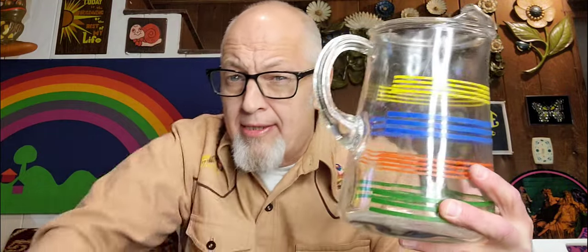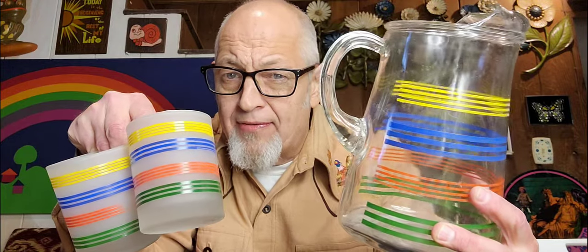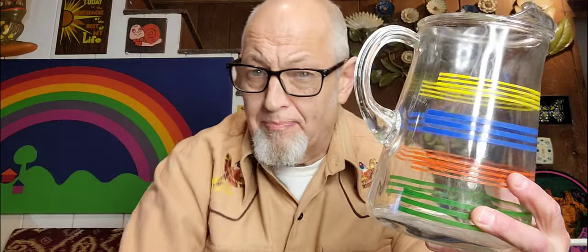Next thing I found at Goodwill: a set of glasses for $5.99 — five glasses. I broke one in the earlier recording; it was truly a take-two situation. But I'm not going to cry over broken glass. Six bucks in, and I'm probably on the other side at about $25 for the set — five glasses and a pitcher. $24 to $25 seems to be the going rate.